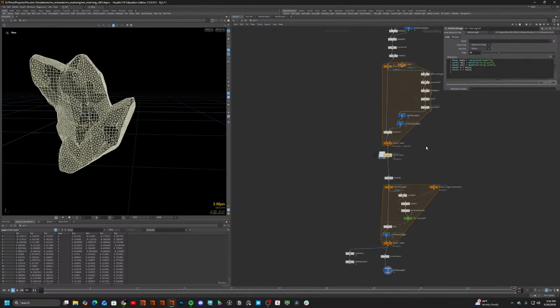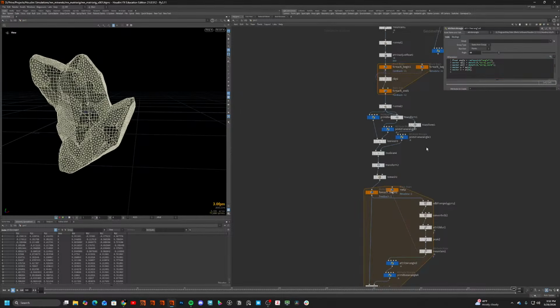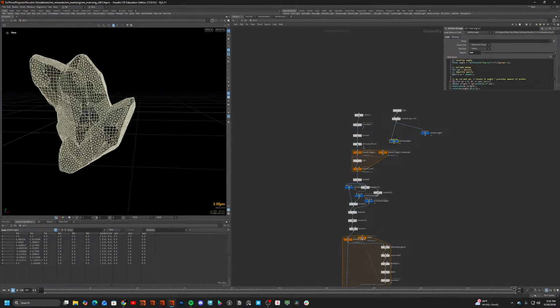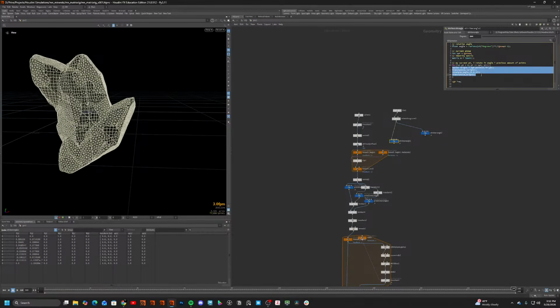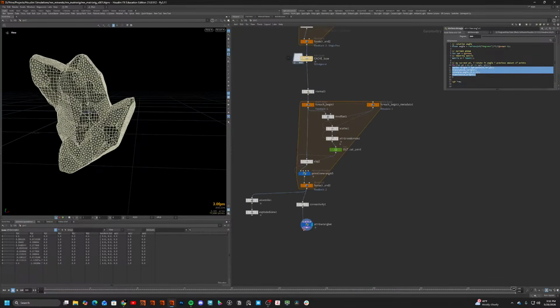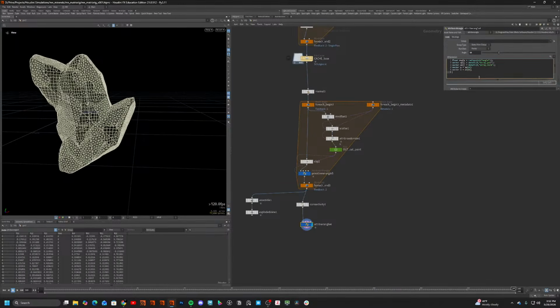So I need to go back here. Where was it? Here, I think. Yeah. And the origin becomes my position. Wait, let's see. Matrix M is ident. Then origin is P. M minus origin.